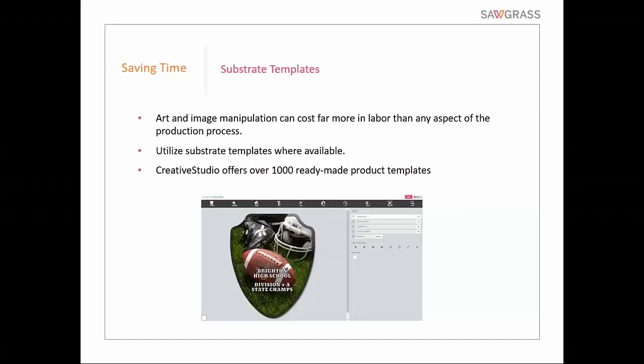Templates: creating templates, using templates. If you're using Creative Studio, I know not everyone does, but keep in mind that it has well over 1,000 substrate templates already built in, with the bleeds in there. It offers well over 1,000 ready-made product templates. Those substrate templates help you set it up. I know a lot of people have Photoshop and don't even touch Creative Studio, but for doing basic jobs, you may find Creative Studio is faster. So it's just something to think about.